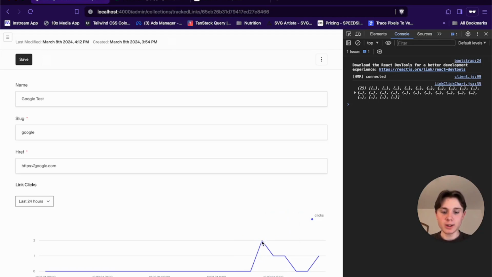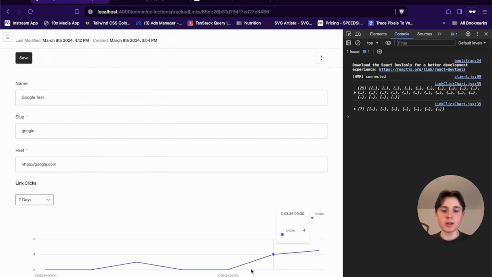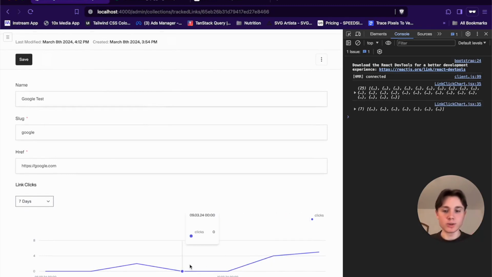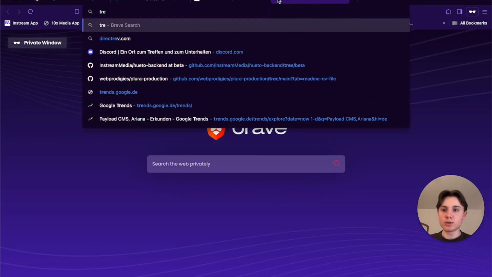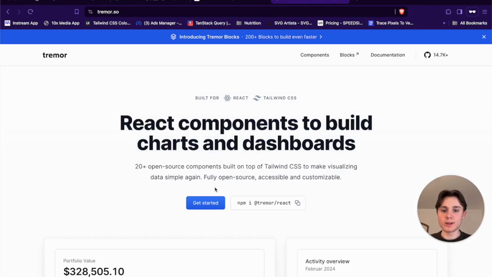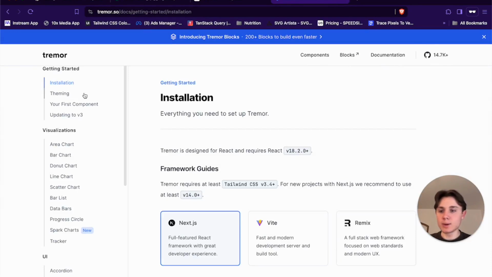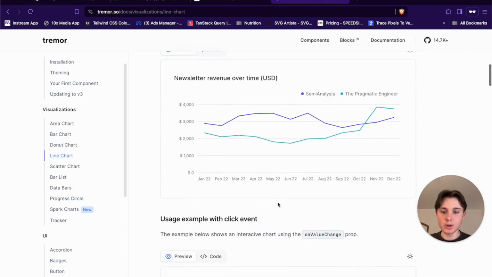If I click on a specific hour in this case, or on a specific day here, it should actually show all the relevant results below the chart. So what I will have to do is I will have to check Tremor. I think it was tremor.so exactly, and see how I can implement this click feature in a line chart.